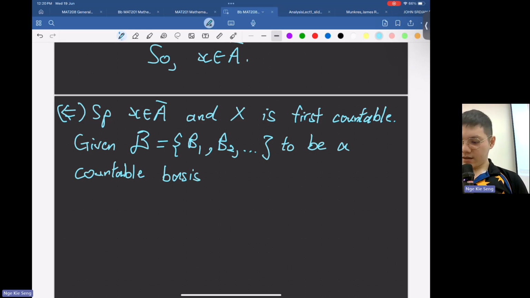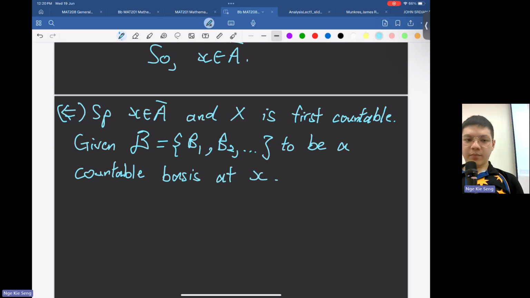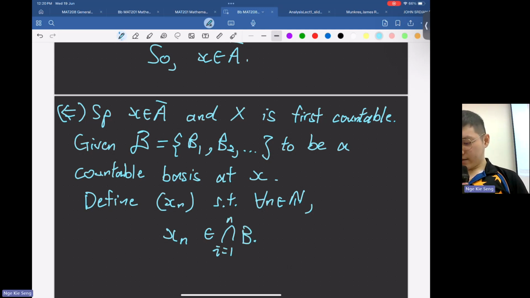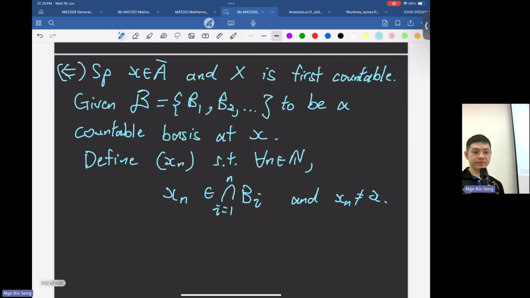Basis at X. The point here is we will define xn such that this xn lives in the intersection of B1 up to Bn, and xn is not X, of course, because X is a limit point.